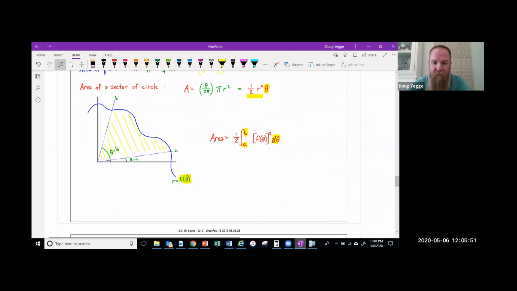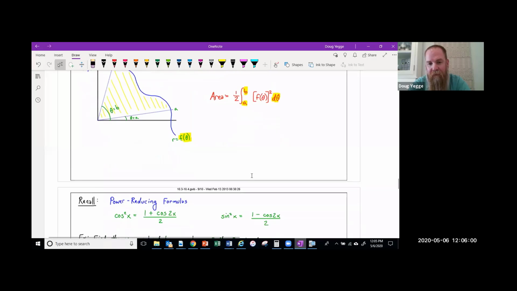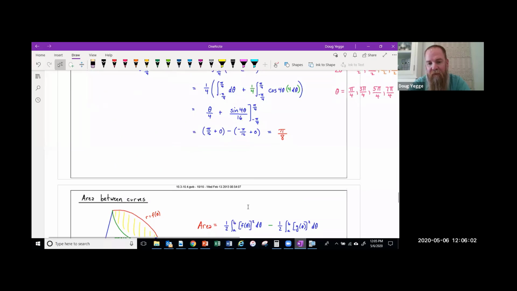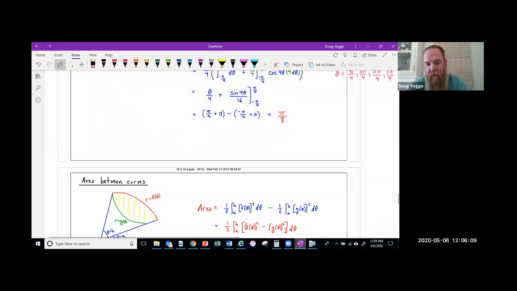Wasn't this what we needed in order to find an area? So doesn't that mean that we need to know the angle that we're starting at and the angle that we're ending at? And then we just realized that we're taking the outer edge and subtracting the inner edge, which is what we notice right here.